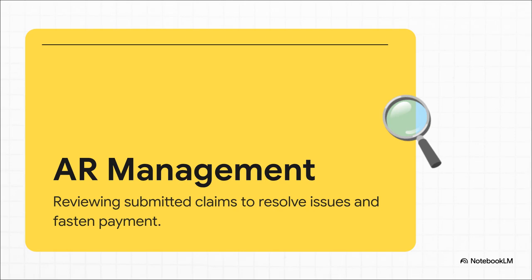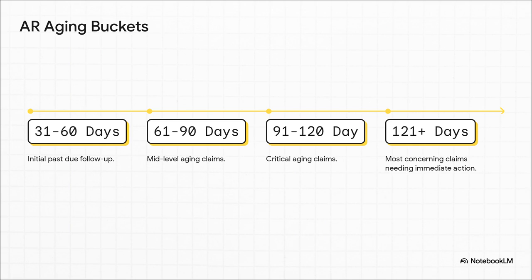So what exactly is AR management? Formally speaking, it's the process of reviewing submitted claims to understand exactly why a payment hasn't been made, and then taking the necessary steps to resolve the issue and speed up that payment. It sounds pretty simple on paper, right? But the effectiveness of the accounts receivable team literally determines the financial health of healthcare providers and billing companies. I mean, without us, the revenue simply stops flowing. It's a huge responsibility.